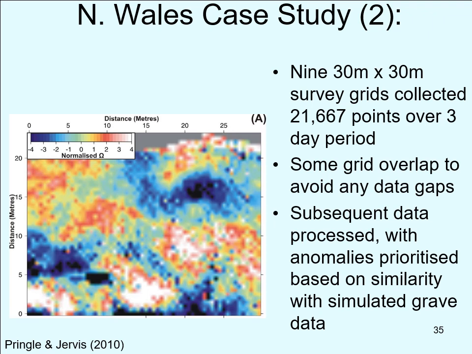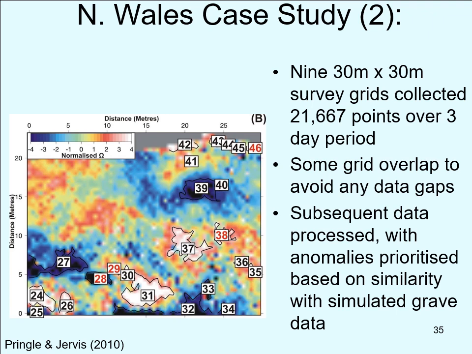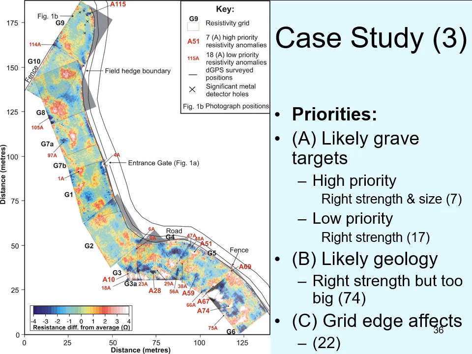You can probably see a really low resistance in the bottom left plot, looking suspiciously grey. The software automatically looks for anomalies of the size that we specified, a grave size, and also the signal strength. So the priority ones are the ones in red, the numbers. Other ones tend to be bigger than that, maybe non-targeted, due to other things like different soil moisture. You've got grid edge effects around the grids. Once you merge everything, some of those edge effects go away because you're merging different grids, but certainly on the edges of the grids you still have those factors.